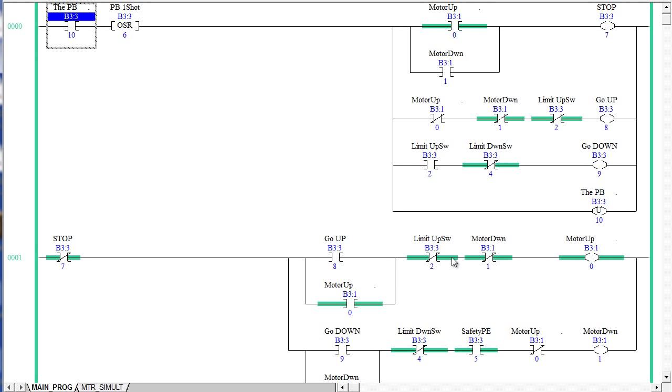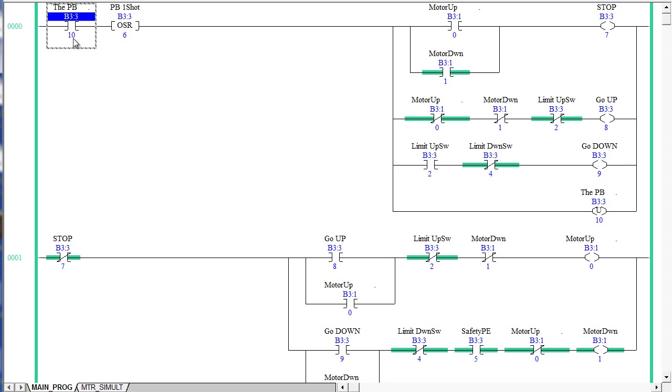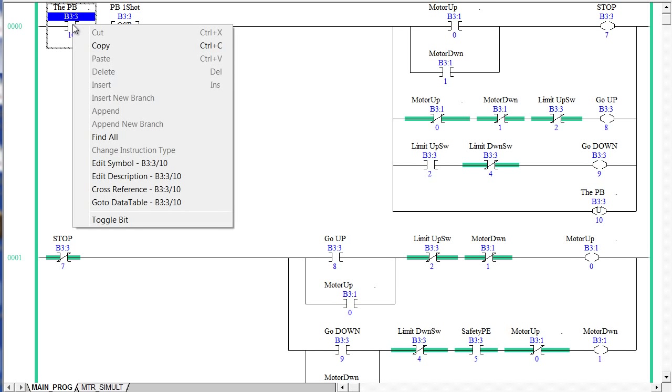You can't see the counter, but it's counting up right now. When it gets to the top there, it hit 18. This went false, cleared out the request to go up. Now look, this much of this branch is true. So if we hit the button again, see, we turn on the down, hit it again, it stops. Now remember, it's not up, it's not down, it's in the middle.